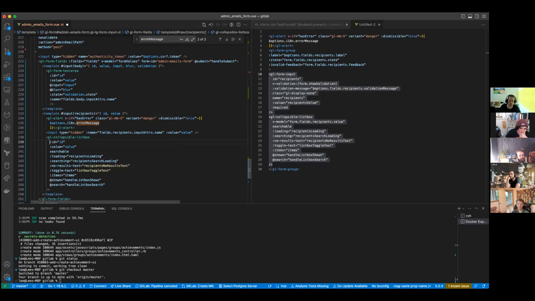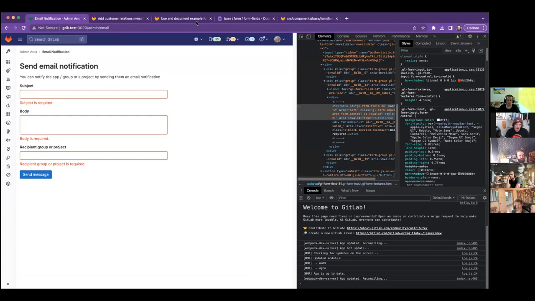All of that should be good. Oh, now we're just passing value. We don't have our input listening back, though. We need to pass our input. So we'll need the input and blur probably still. Does the list box blur? It might not blur, but we do need the input one. I think we have a list box in the documentation, so we can see what we're doing there. Can't remember.